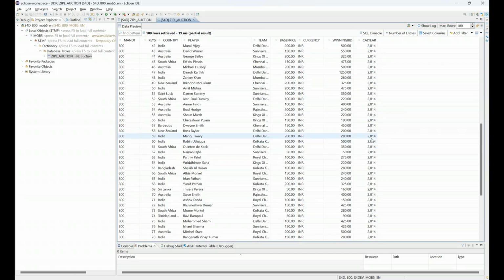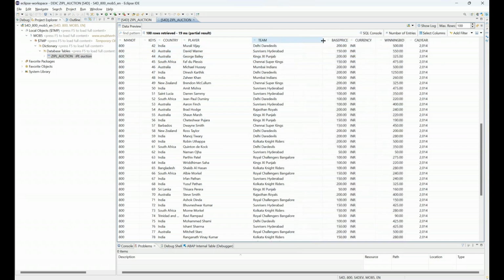Our goal is now to build a beautiful dashboard and a report for our customers, which will be one of the franchisee teams, to help us analyze this player data, their auction data and bidding price data so that they can take better decisions during the auction period. Now, in order to achieve this use case, we will first have to build a view and then we will build an analytical report for our customers. In order to build this entire use case, let's first try to understand what a CDS view is.